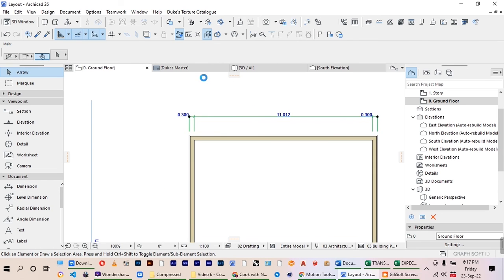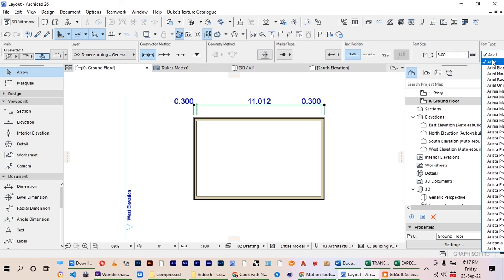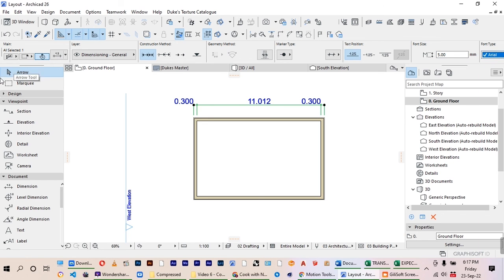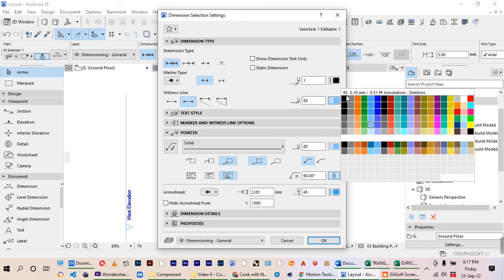Let me edit the dimensions. Make them big. And then let me draw the properties from here. That's it. Let's do black.